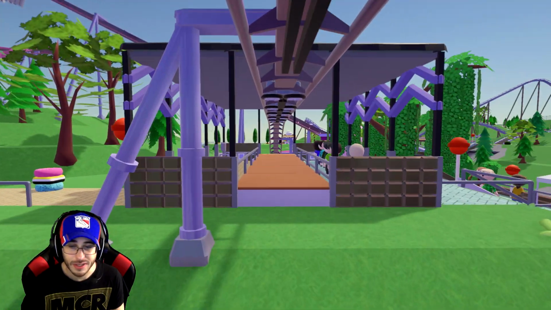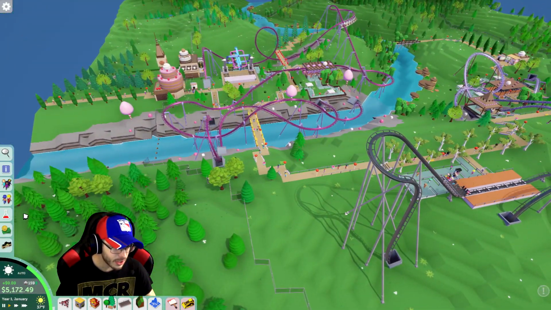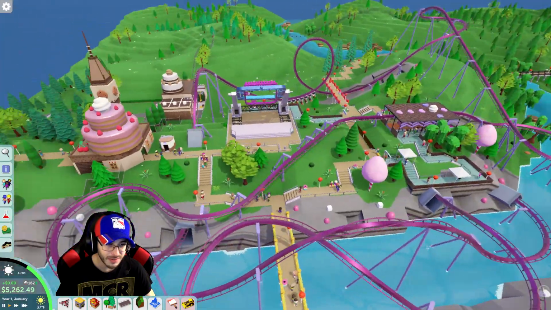So good thing they have multiple trains. And there you go. All the rides have been ridden. All the coasters, not the flat rides. Who cares about the flat rides? What are we researching? Gyro drop tower. Okay. Yeah, I don't even know what we need to research.